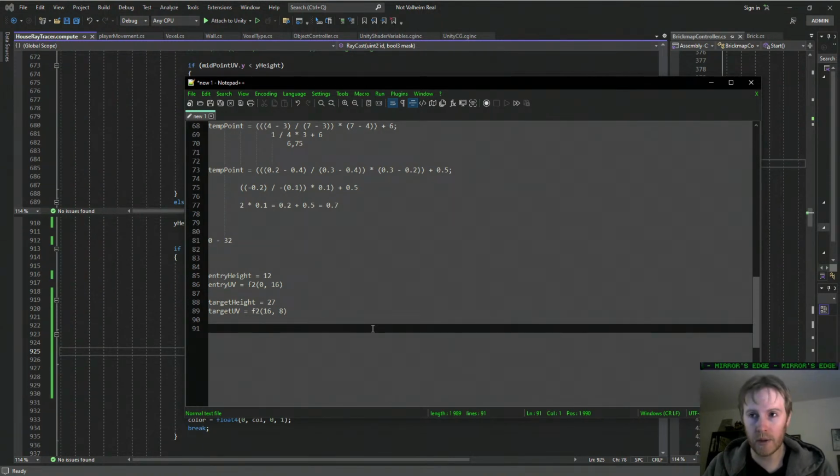And then we get target diff equals, well, it depends on how we want to do it, I guess. I don't know which way is best.